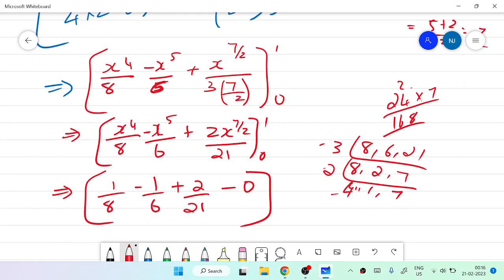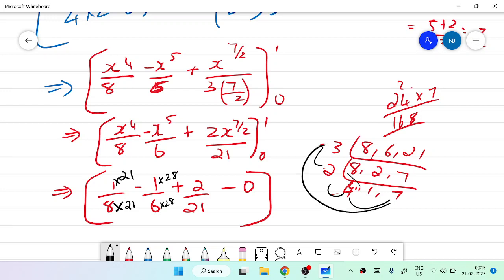This 168 means we are having 8, that is 4 2s are 8. You have to multiply it by 21. Then you are having 6, that is 3 2s are 6. Then you have to multiply by 7 4s are 28, so 28. Then you are having 21. So 7 3s are 21, means the remaining 4 2s are 8 is there, so into 8 you have to take.